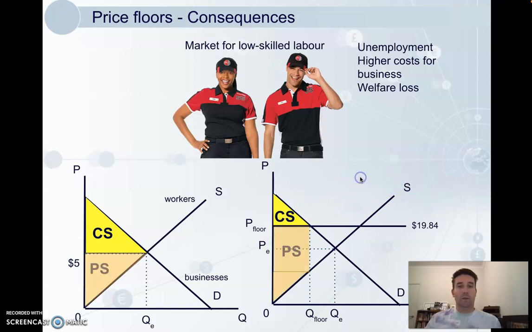Okay, let's have a look at how we did. This is what I did. So there we go. We can see that there are winners from the higher wage, definitely, but also losers who miss out on a job. So overall, if we look at society as a whole, we see that there is a welfare loss in this market. Look how big the total triangle was here. Here, there's not as much consumer surplus and producer surplus combined. So this triangle here is a welfare loss to society.